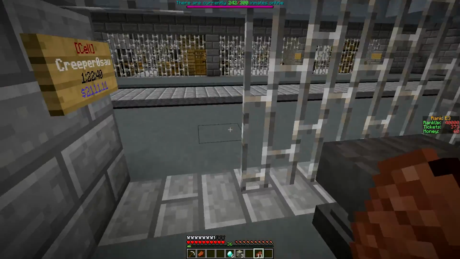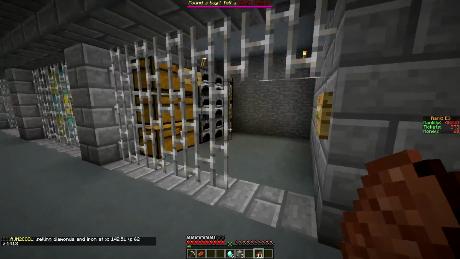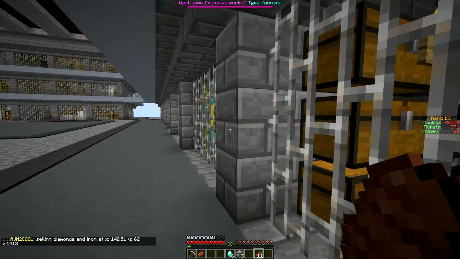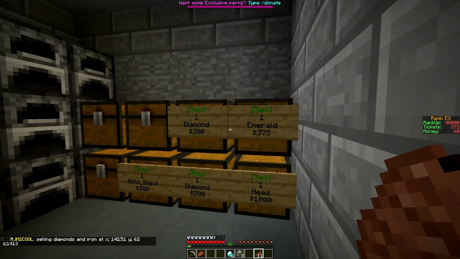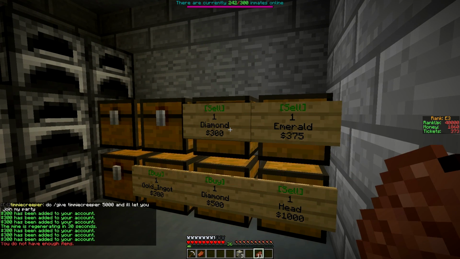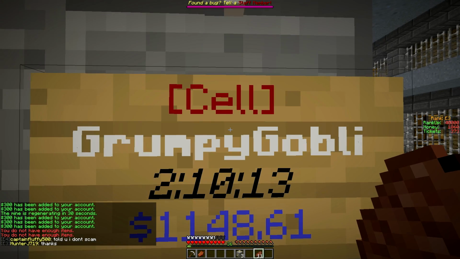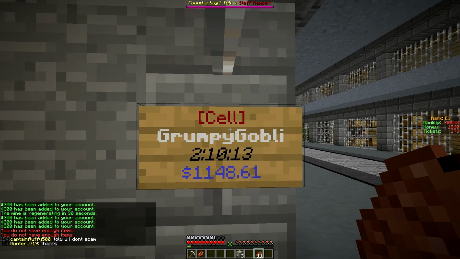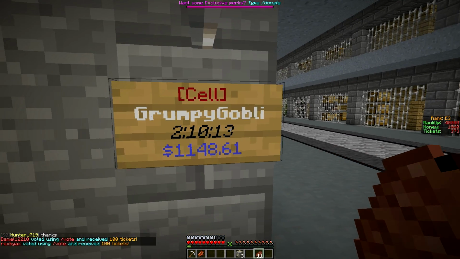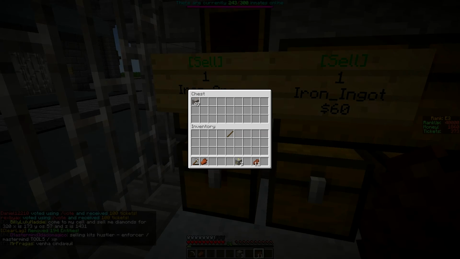Sell emeralds. I should have paid my rent before I did that. Sell diamond 300. Oh, here we go. All right, so I just made 1800. Let's go back, and I got enough to pay my rent. It's 1100. I still have 2 days, 10 hours, and 13 minutes. So that's good. What did they sell me? They sold me more iron ore. Excellent.